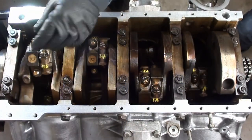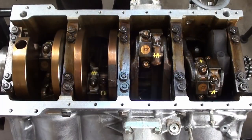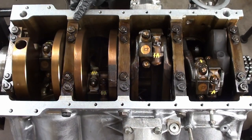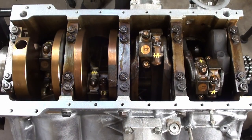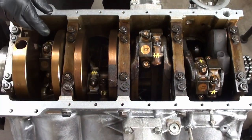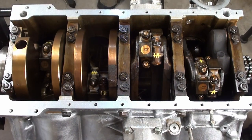I really don't know. I thought it would just come right apart. The manual doesn't really say anything special. Tug on it. Yeah, I know, but normally when I see it done on the Fords and the Chevys and stuff like that, they take those little things off and then just take that off. Did you even try and take it off? I didn't see you do that. I tried by hand. Oh, okay. That's how they do it.